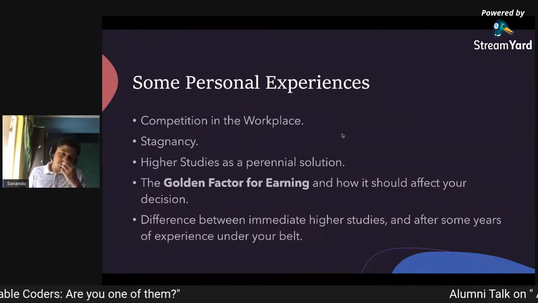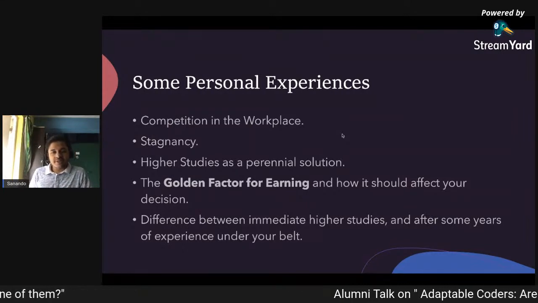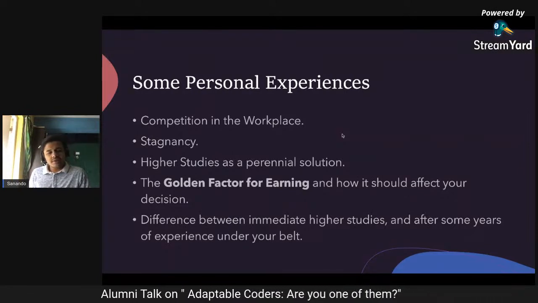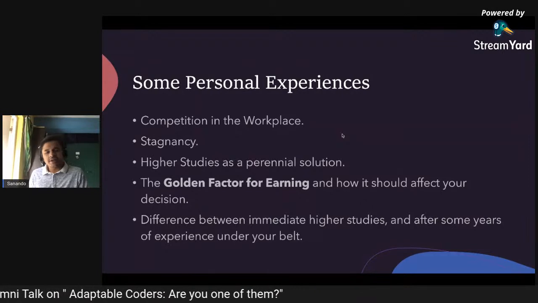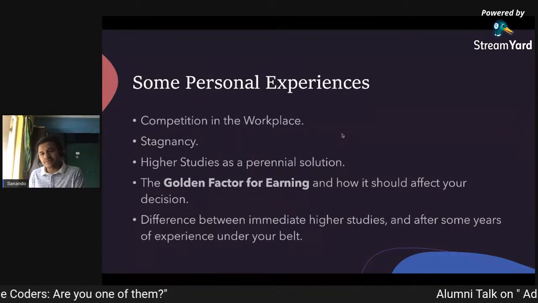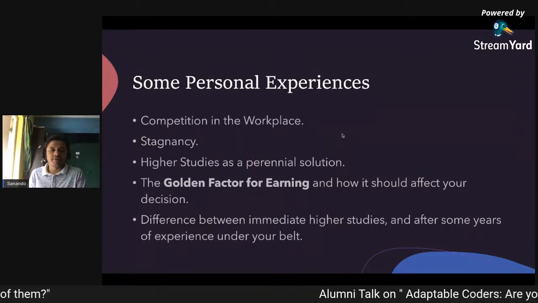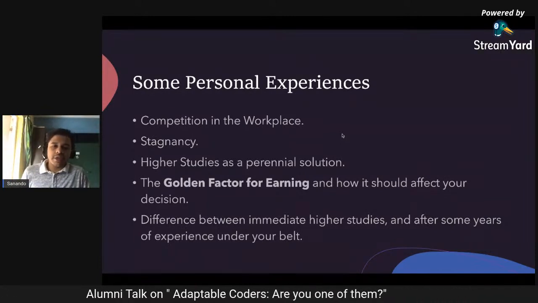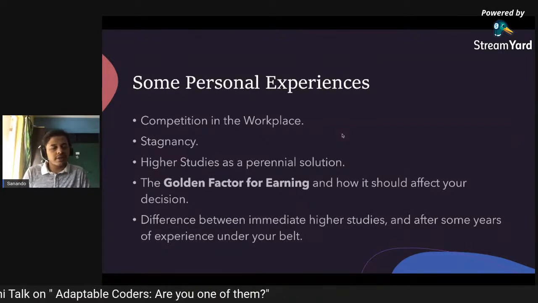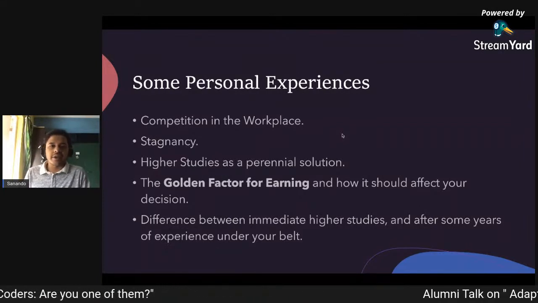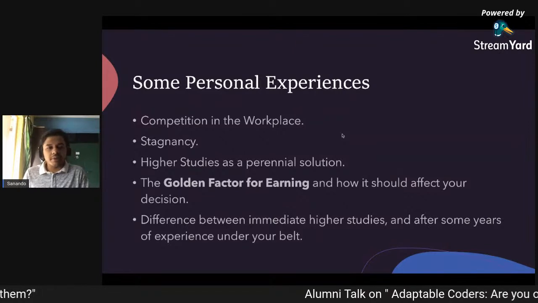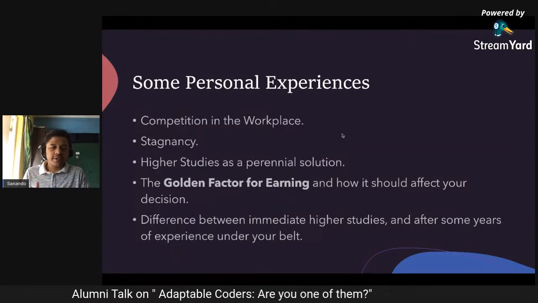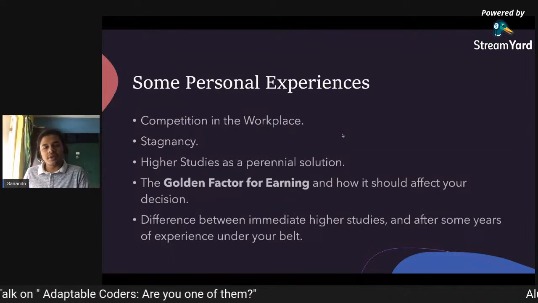7 and up, definitely you should not leave your job and just keep working. The moment you see that at 2 years you're 7 and up, at 3 years you're falling down to 6, at 4 years you reach a below 5 number, that is when you think that now you can change. It's all about every year you have to look at your current earning and compare it to the golden factor. Simply thinking, where am I? 3.5, 5, 7, where am I? Accordingly, you should decide on what your next step will be.